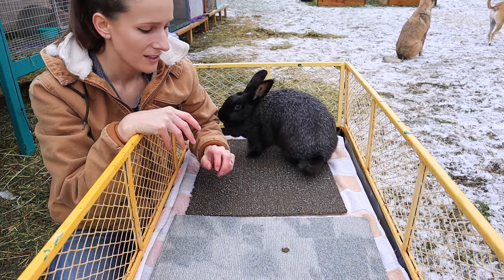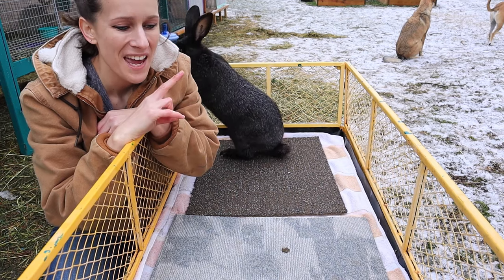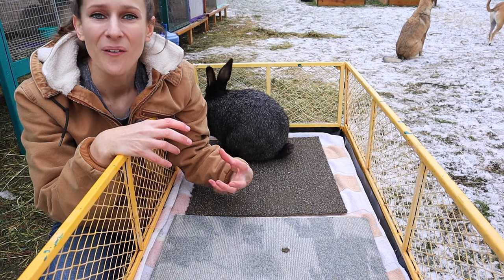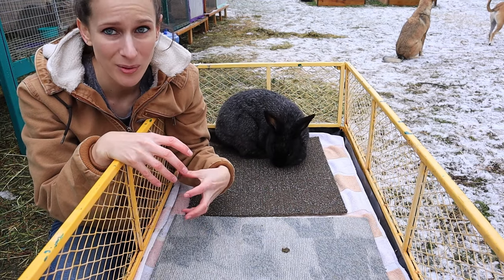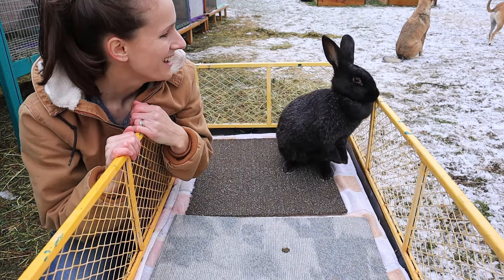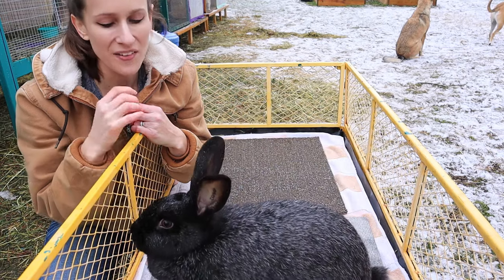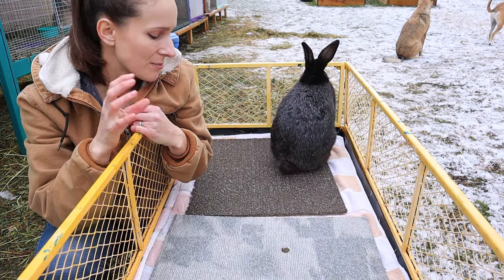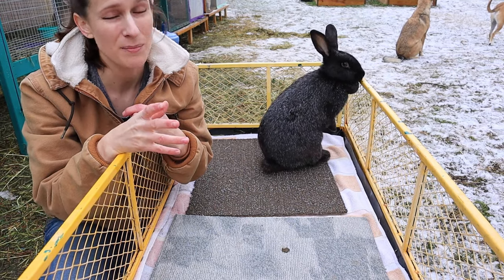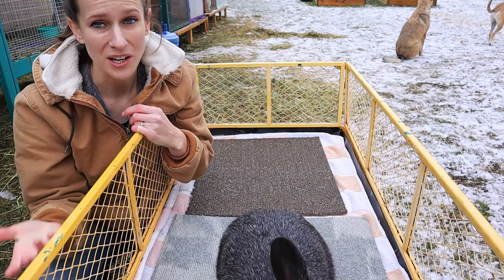So when I put the buck in here, they're probably just gonna sniff each other a little bit at first. And ideally what you wanna see is you wanna see the buck have three fall-offs. And what a fall-off is, the buck is usually very dramatic about it. He will breed the doe, and if he's mounted her properly and if she lifts for him, he will very dramatically fall off. And it's quite funny, but that is what we need to see. And I like to have three fall-offs at least, but I'll usually let them keep doing it until they're done, which depends on the buck. It can be a whole lot, or it can be just a couple.